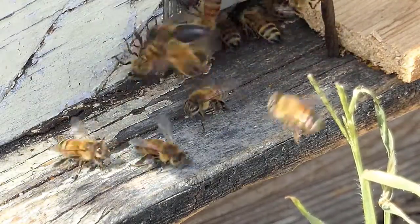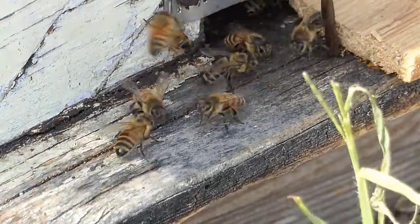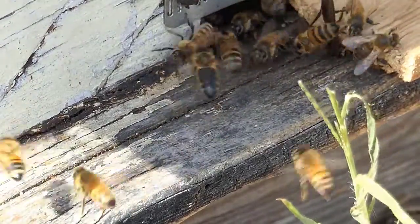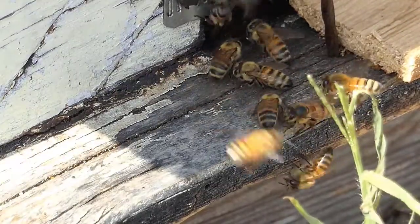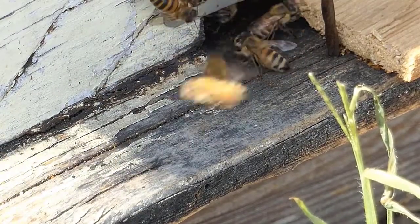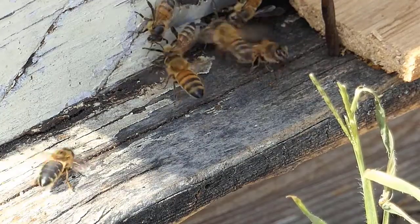I'm not sure, but I can tell you that there's very little literature. There you see the bees fighting and dragging out some others. Now they're under attack again. They almost come in waves, these attacks. We've noticed that they'll be calm and then all of a sudden they'll just get swamped with bees, almost like a swarm of attackers, which makes it more difficult to defend. You still see some propolis at the front. You'll see the odd wasp fly through.